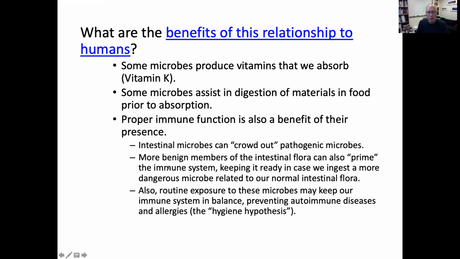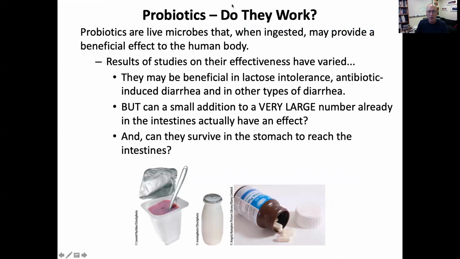Okay, so there are a number of benefits. This is a link to a TED Talk that you can watch on this. There are two other slides here that I want to show you to wrap up. One is on the question of probiotics. So probiotics are live microbes that, when they are ingested, may provide a beneficial effect to the human body. It's generally assumed, of course, that this is through its impact on the GI tract microbiome.